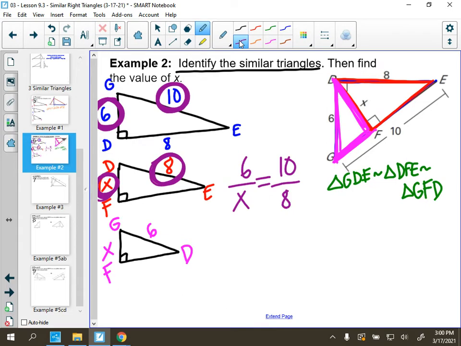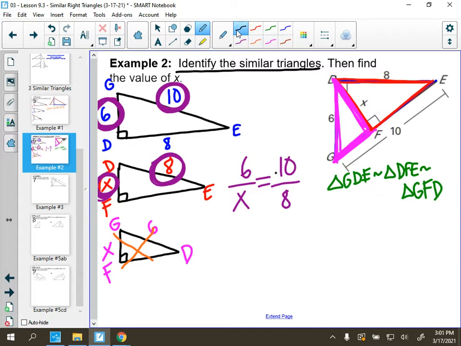All right, so hopefully we remember setting up those proportions. I'm going to go short leg to short leg, like hypotenuse to hypotenuse: 6 over X, like 10 over 8. So we end up not using this one, and that's okay. It was there in case we needed it, but we don't need this one down here. I don't necessarily have to cross it out, but I don't want you to be confused and wonder what happened to this third one. We just didn't need it.